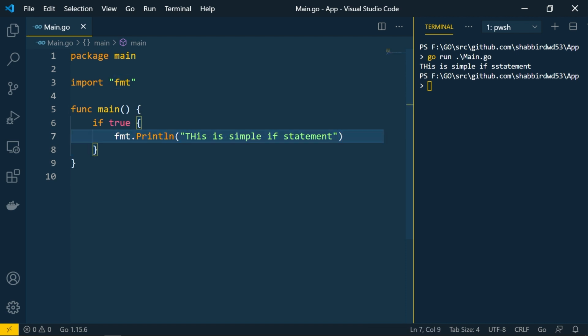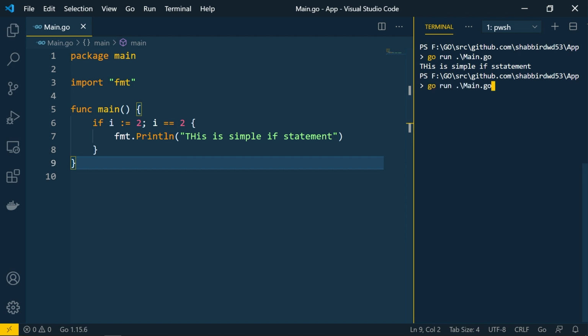Now we can also define or initialize the variable over here and we can use it. Suppose I do here: if i equals 2, and if i equals 2. What I did over here is I have initialized a variable and assigned a value to it in this particular expression, and then this is my Boolean expression where it will return true or false if i equals 2 or not. If so, then it will go inside this particular block, else it won't go.